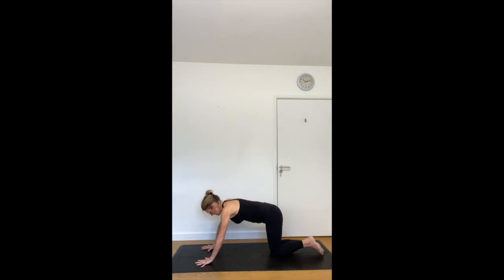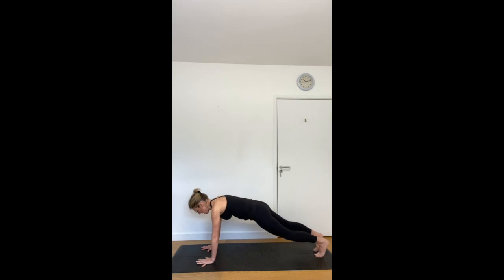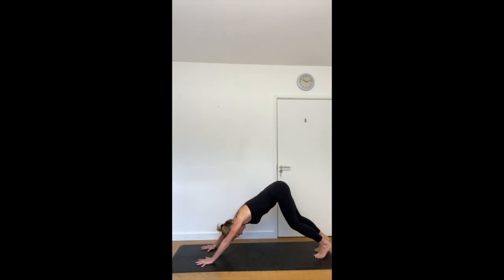Hands flat. Let's take a plank again. So we've got that strong plank. We're going to take another downward dog. So we're going to bend the knees, push hard back into the hands, feet are hip distance apart, and really going for that length in the body.